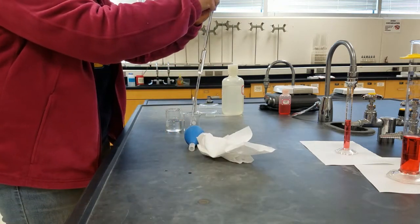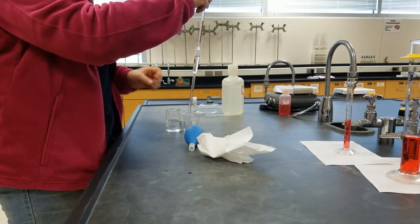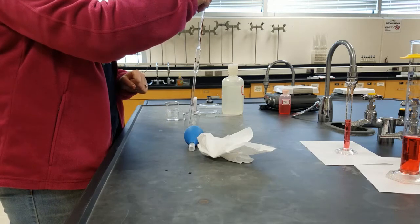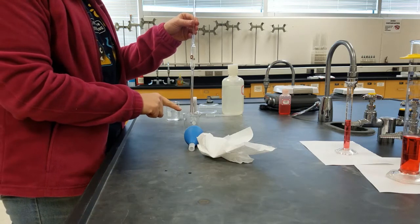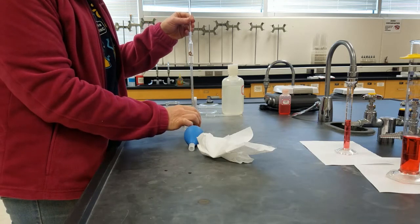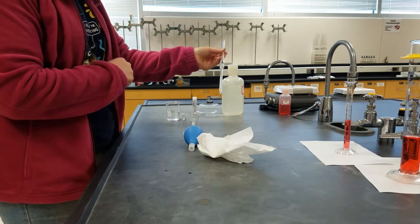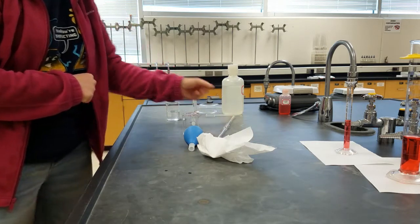And then allow the liquid to be released into the beaker that we have weighed and we know the mass of. We allow it to freely drain, and you never blow out the last little drop. You want to touch it to the side of the beaker to make sure that as much has been removed as possible, but there's always a tiny amount that's left in the tip, and the pipette accounts for that amount.